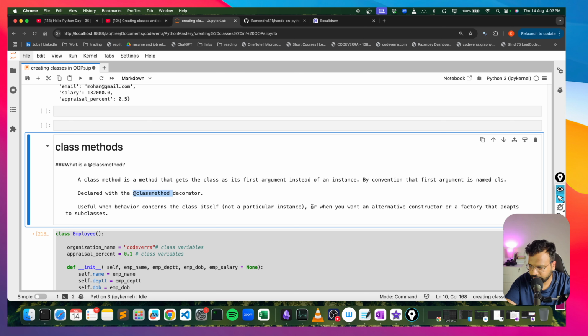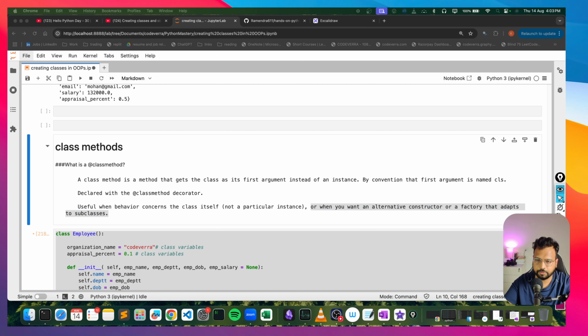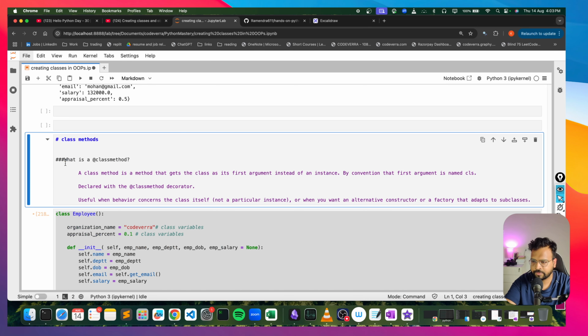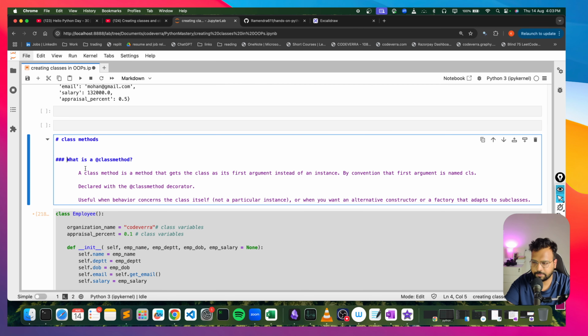Now this part we have not discussed. I'll show you. By the way, there are a lot of applications of class methods, but usually class methods are considered to be a slightly advanced topic. So I'm not getting into all the different possibilities of a class method, because when you start working with Python as a beginner or as an intermediate, you might not come across those applications, and I don't want to confuse or overwhelm you at this point with a lot of advanced things. So at this point, if you just understand class methods and a few of its applications, that is sufficient. Once you become a little bit proficient and come across code, I'm sure you will be able to understand it on your own.